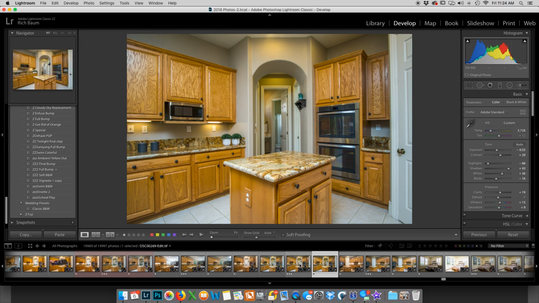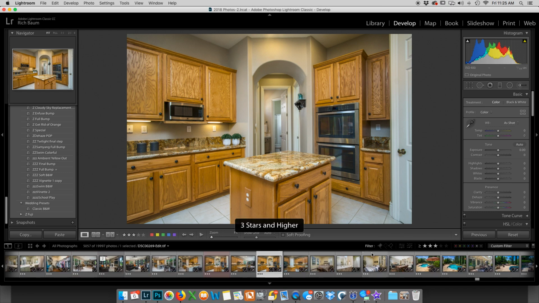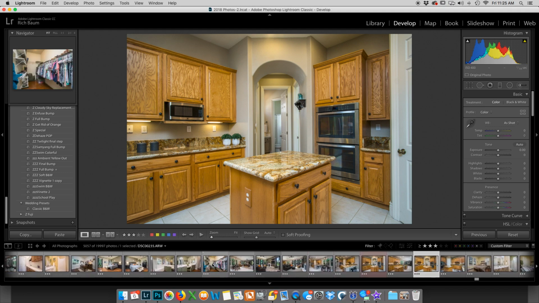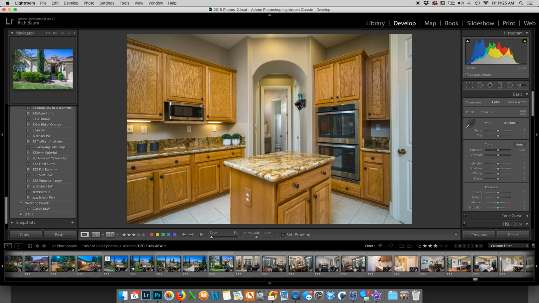Then once I edit them in Photoshop and I bring them into Lightroom and I finish them, when I'm finished with the image, I put on a 3 star, and there is the finished image that I'm going to deliver. So when it's time to get all of my images to deliver, all I have to do is click this 3rd star and it will narrow it down to all my images that are finals. And I know they're finals because they're all 3 stars.